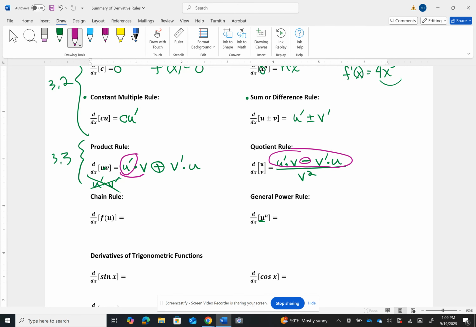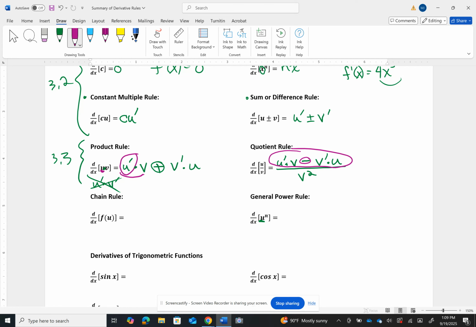And see, with the quotient rule, you can really get in trouble if you don't do the u prime first, because subtraction's not commutative. So the order of these two terms right here makes a difference. You've got to have it right, okay? So please try to get in the habit of doing the derivative of the first function first on the product rule, and make it where the way you're thinking about your product rule and your quotient rule are nicely related so that you can remember them better, okay?